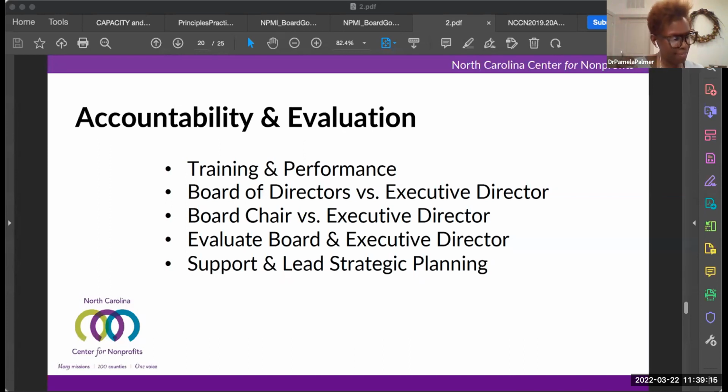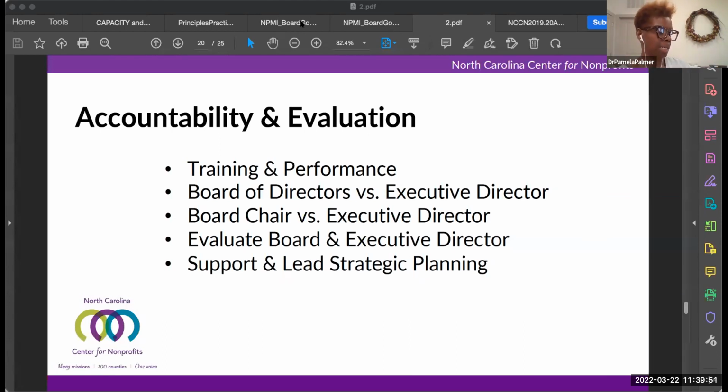Page 35 is where I'm going to start, and that's oversight and governance. So at this juncture of our workshop today, we have covered governance and oversight from beginning to now. What we did is put a handout in your manual so that you would have it in writing, what oversight means as it relates to a board and what governance means as it relates to a board.